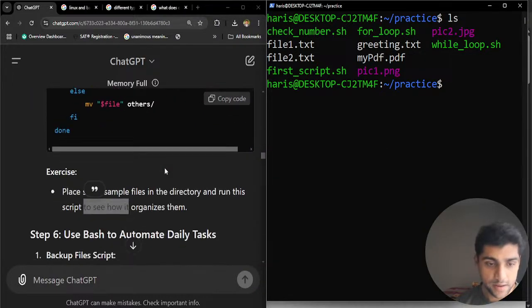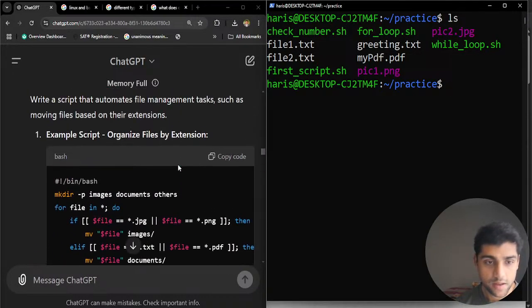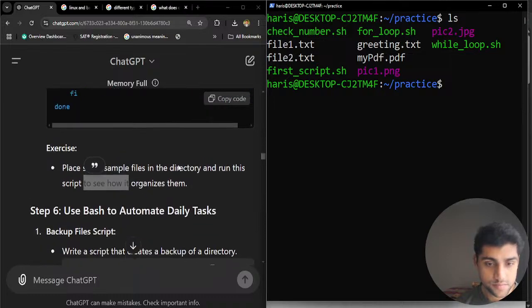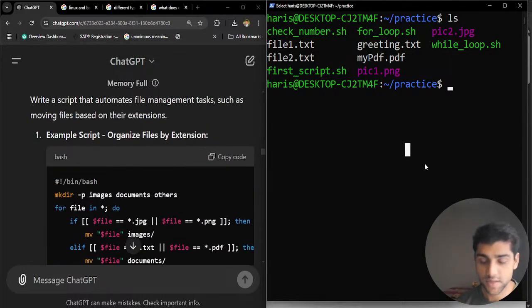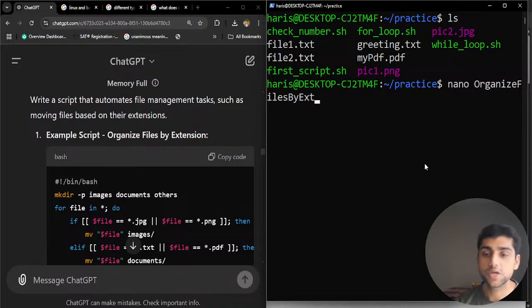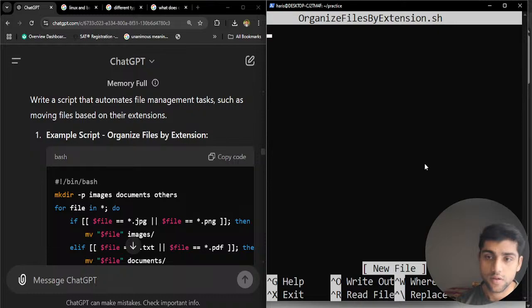So for that, here's my organize files by extension. So I'll call nano organize_files_by_extension.sh. Within this file, we're going to first of all have the pound exclamation mark /bin/bash.